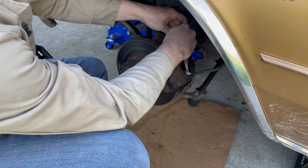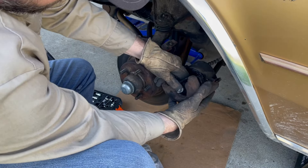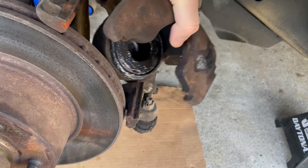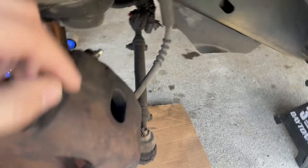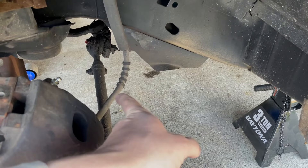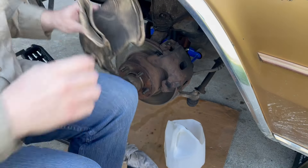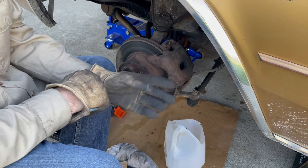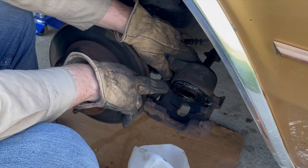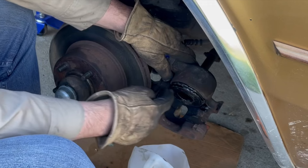These have got to be probably the easiest calipers to remove of any vehicle I've ever owned. I'm going to have my daughter go into the car and push the brake pedal so the piston hopefully comes out. Once it pops out, I need to clamp off this soft line with grip-on pliers from Dynamic Tools to keep brake fluid from flowing toward the caliper. I've never rebuilt a caliper before but it seems like a pretty straightforward process. You can see it's starting to move — and I'm pretty sure I damaged the seal compressing this to get the brake pads on, because there's brake fluid all around here.